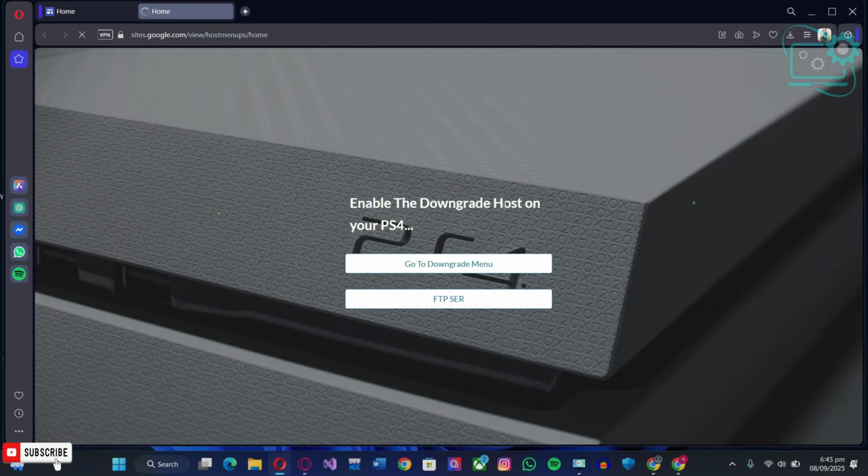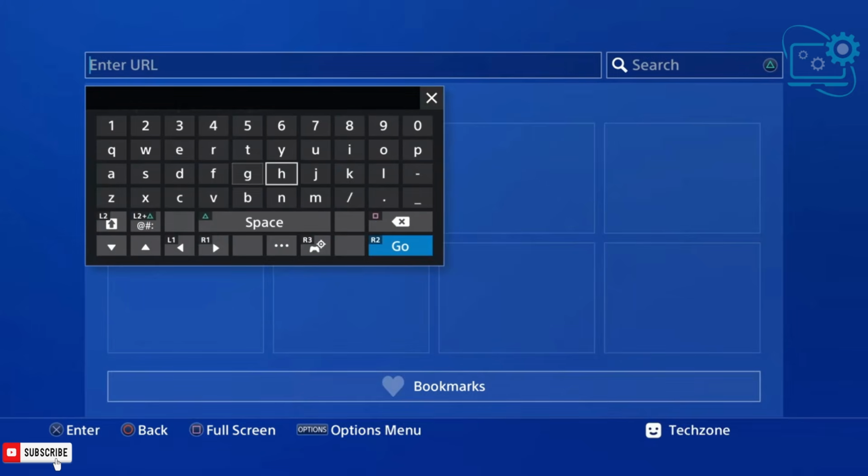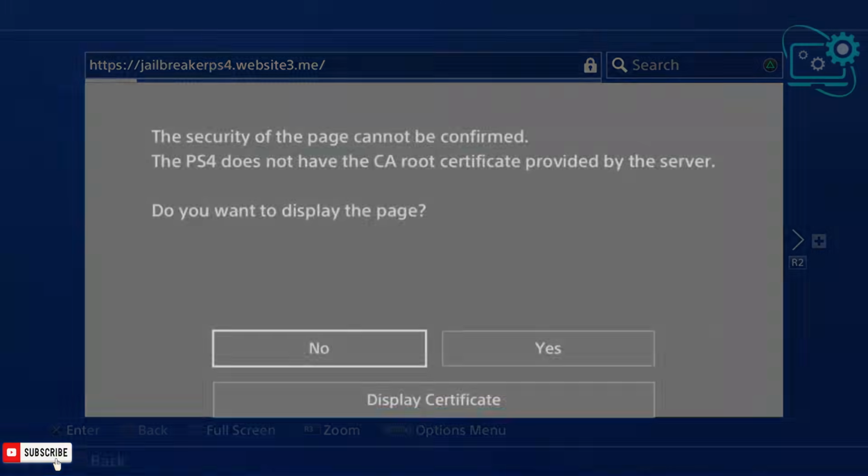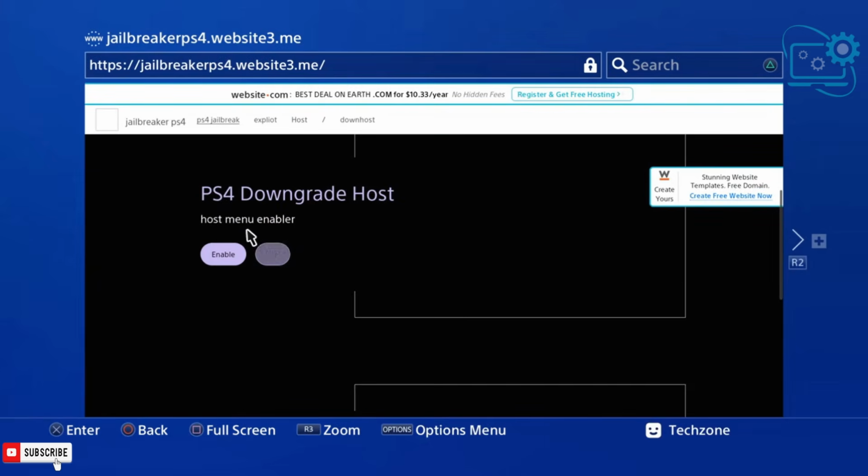Next, you'll need to enable the downgrade host on your PS4. To do that, open the internet browser on your PS4, head over to the given link, and once it loads, scroll down until you see the PS4 host menu enabler.